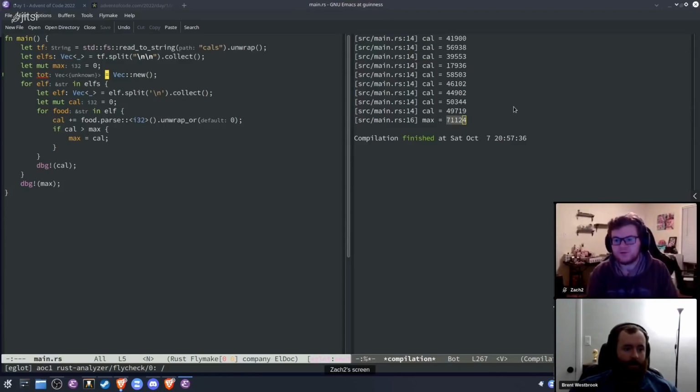Okay, so now that I have a new vector, I need to start putting the calorie count in the vector. I gotta remember how to do that though.